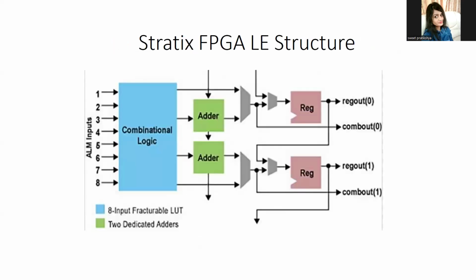So this is the Stratix FPGA LE architecture, meaning logic element architecture. Inside each LE there is a LUT, which handles the logic function as a lookup table and forms the combinational circuit. Apart from that, there is a flip-flop, the sequential circuit; flip-flop registers store the results. Stratix also adds advanced control logic for clock gating, asynchronous reset, and data enable, which helps in power optimization and performance tuning. So just have a look at the Stratix FPGA. It has combinational logic, adder, register, and the output.